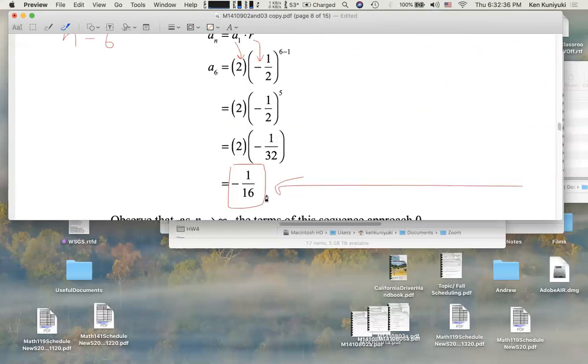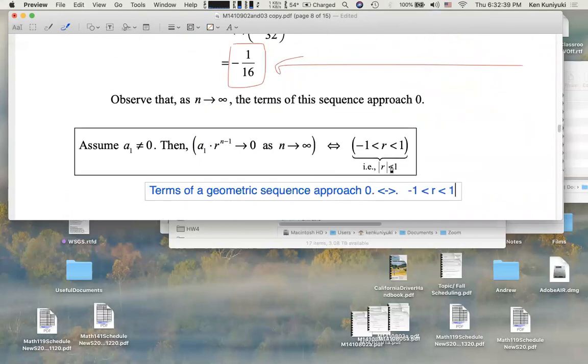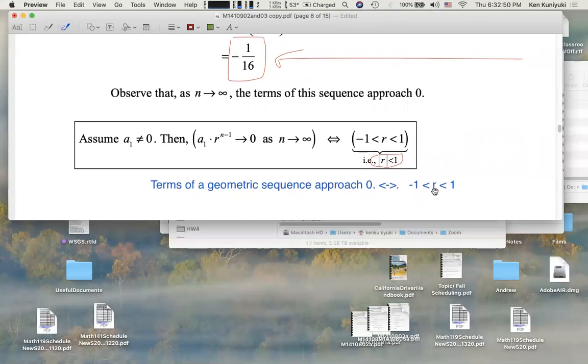So if r is -1/2, like here, or +1/2, or another way of putting it, the absolute value of r is less than 1. These terms approach 0 if and only if the absolute value of r is less than 1. If r, the common ratio, is strictly between -1 and 1, like -1/2, +1/2, 0.99, -0.99, then the terms will approach 0. If r is 0.99, it might take a while to get close to 0, but yes, it'll approach 0. Imagine that you have a store and it cuts prices 1% every week. Then eventually things will be very cheap.